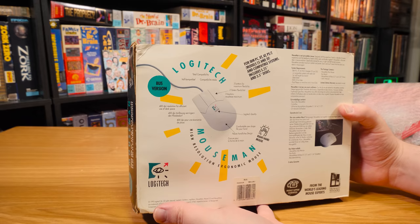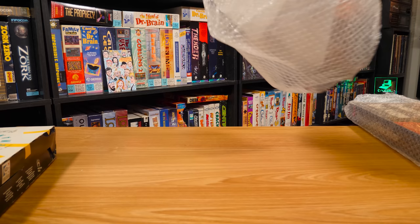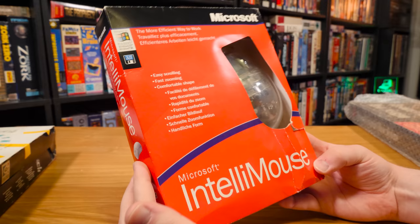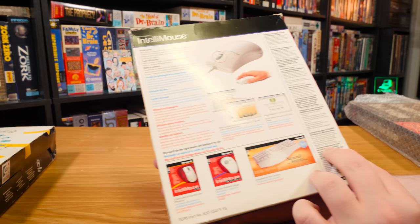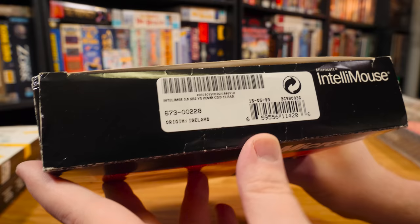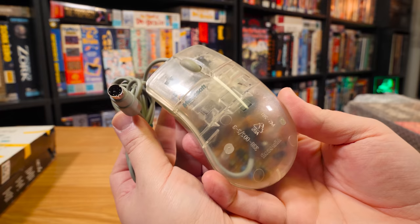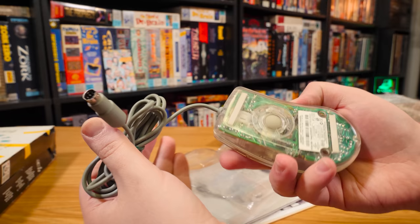I suppose this is... What in the world? Well, this is a Microsoft IntelliMouse, but it's transparent. The packaging looks completely normal. In fact, I have another IntelliMouse that looks just like that, but what is this mouse? Clear does specify it. Origin, Ireland. And it ended up in Sweden. And now it's in the US. You weren't kidding about this being a weird rarity, oddity kind of thing. I have never seen this before.